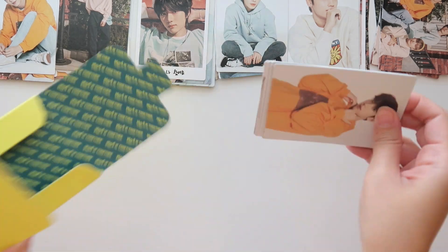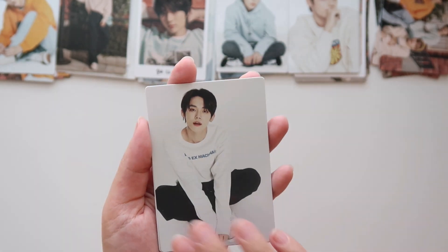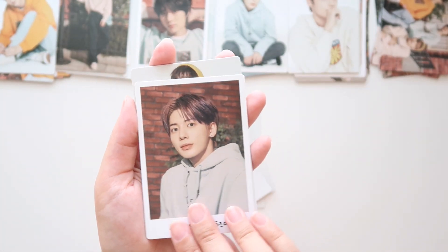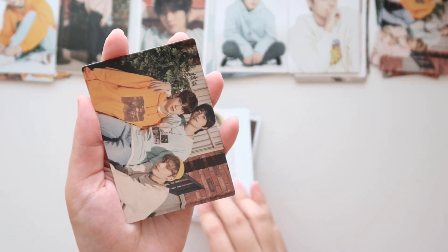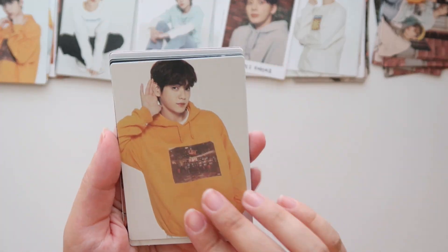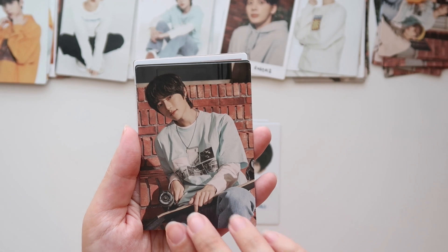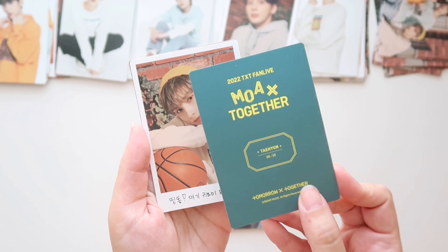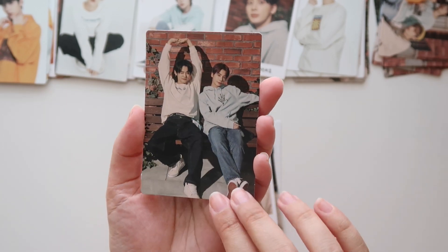We are on our last two packs. So here's Soobin, ten out of ten. Ten out of ten. This is number nine. And I think we've had this one already. For Kai, this is number ten. And then the unit card. Last pack. This is so cute - this is number seven. Number eight. Number five. Oh, he's got an apple. Number five. Number one. And then the last unit card.